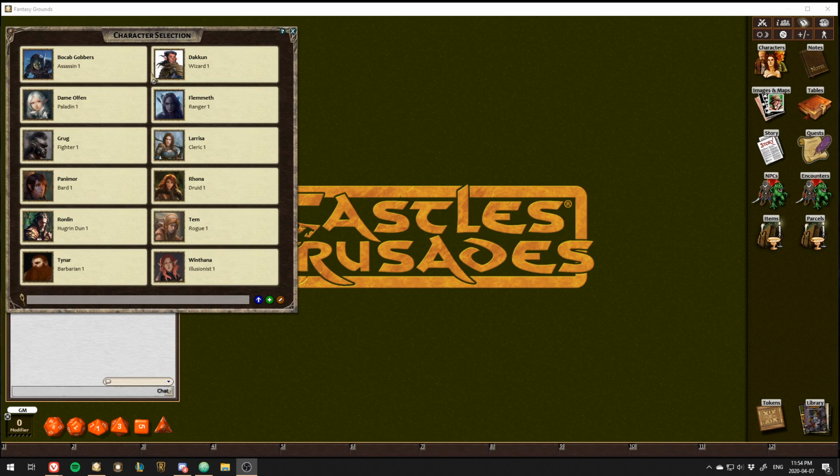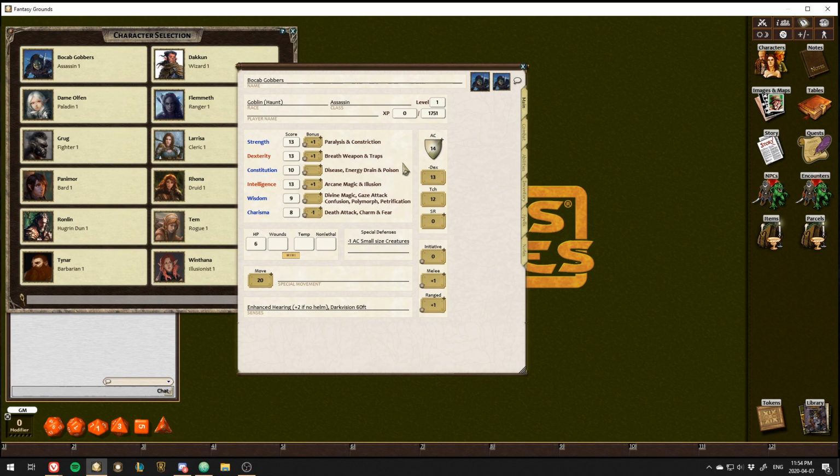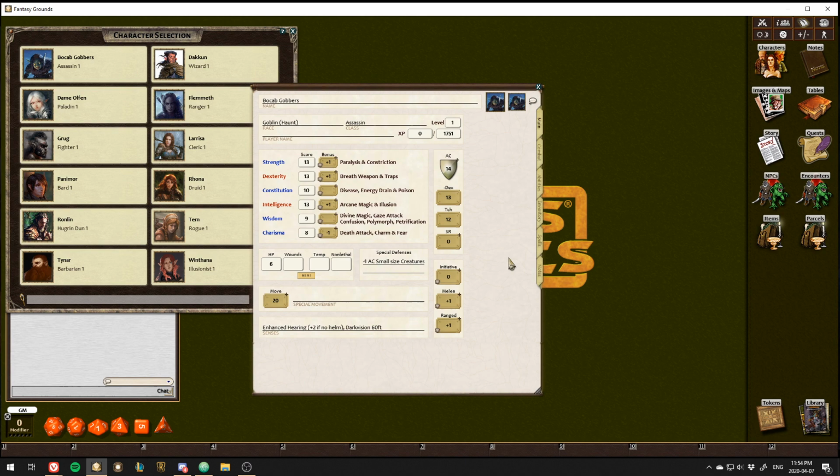So we have Backup Gobblers. He is a goblin assassin. I'm going to go through the character sheets, basically just explaining the decisions and the style of play, and hopefully this will jumpstart some of the people's knowledge of the rule set. So I'll just get into it. He's a goblin, he's small, he's an assassin, basically he's good at attacking things.